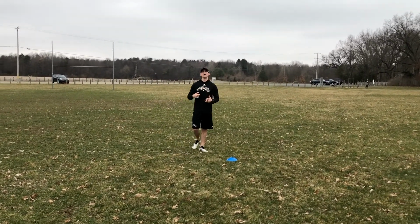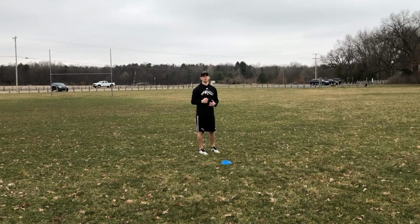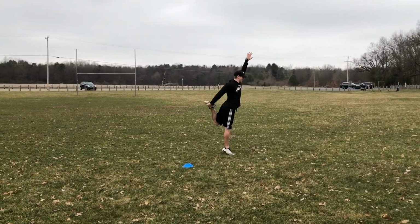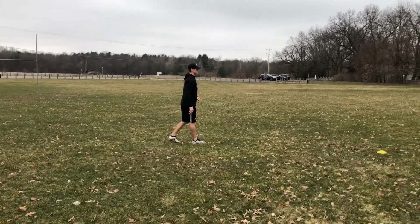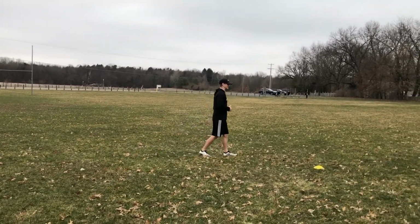When I finish the quad and reach, then I'm going into more of a hip flexor reach. So now it's going to be more vertical, and I'm going to grab opposite arm to opposite leg. So opposite arm to leg here, and reach vertical. Walk it out, switch it up, reach vertical. Trying to get all the way up on my toes, full extension into every stretch.